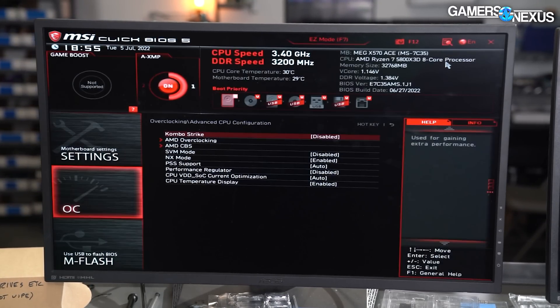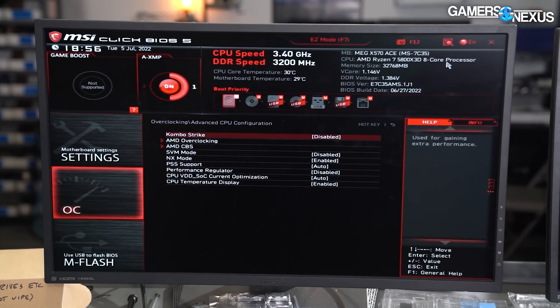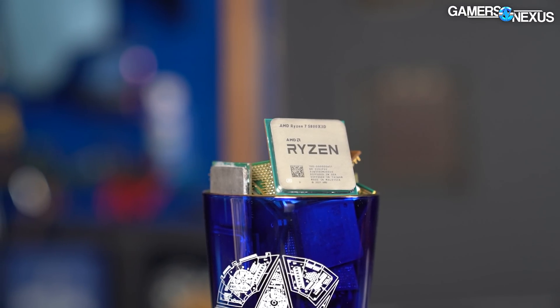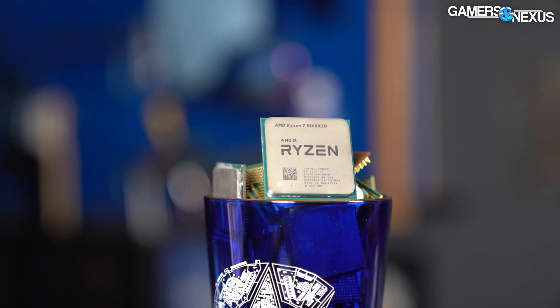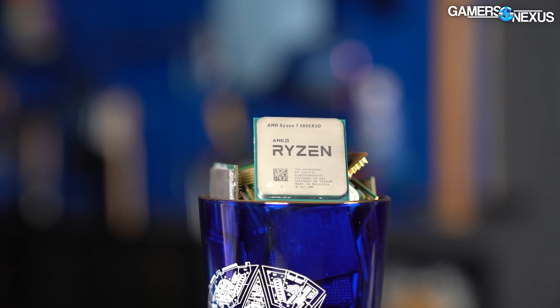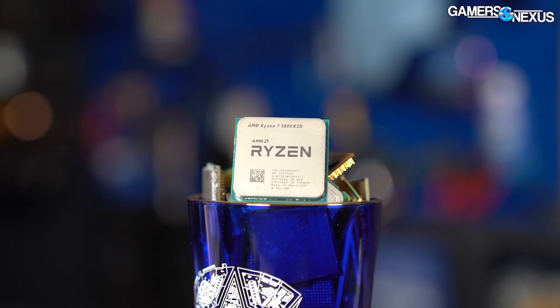For disabled, it's just not on. Level 1 is supposed to be the lowest impact, and Level 3 is supposed to be the highest performance uplift. This is basically only a 5800X3D feature because you cannot do normal overclocking with it without some kind of workaround to force the clocks higher. There can be an uplift sometimes, but when you dig into vCore, T-Die thermals, and power consumption, it's clear where the cost is coming from — those three things.